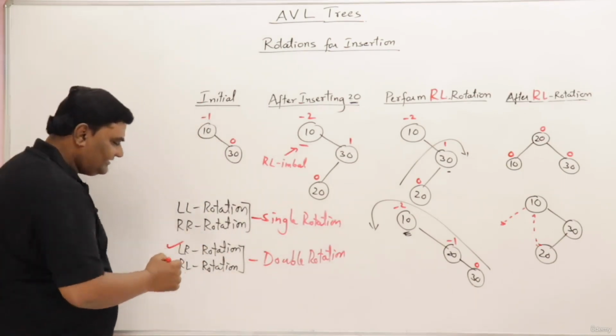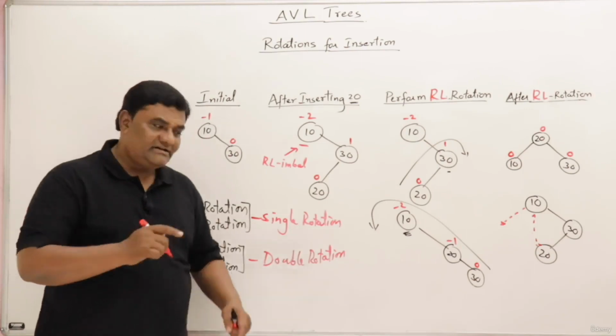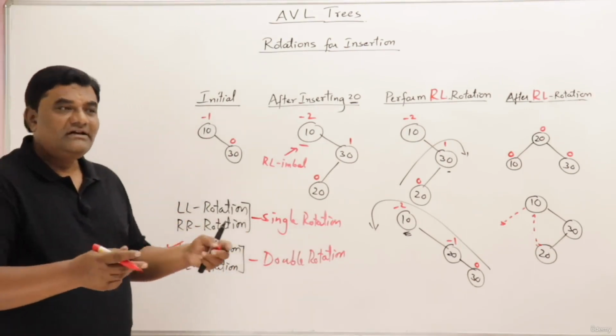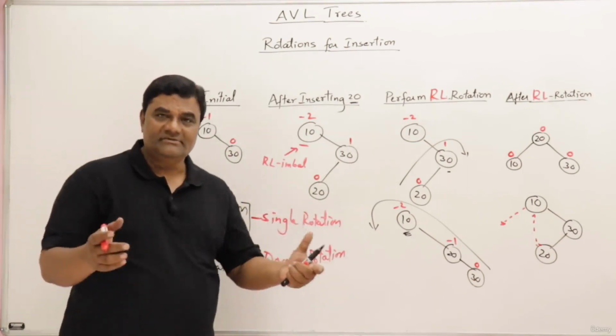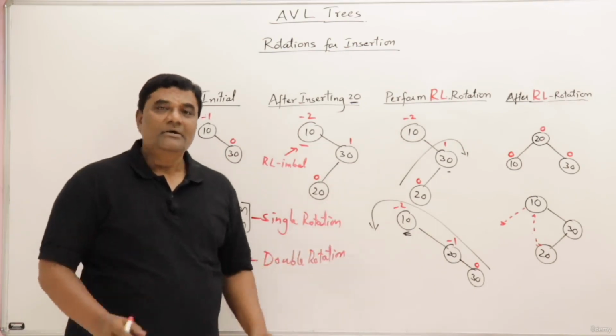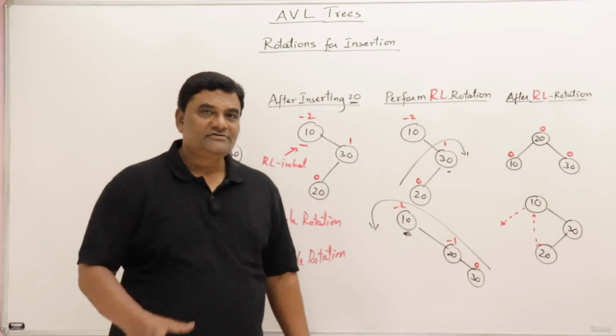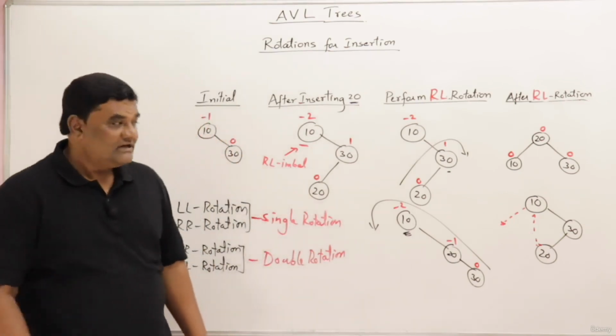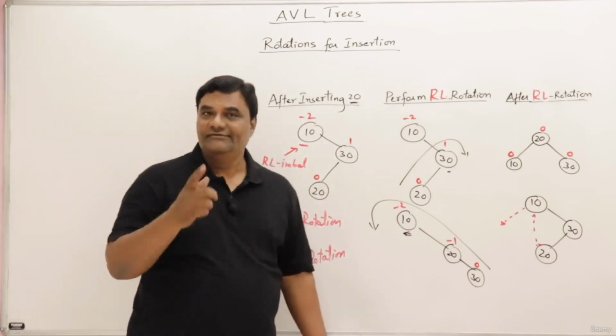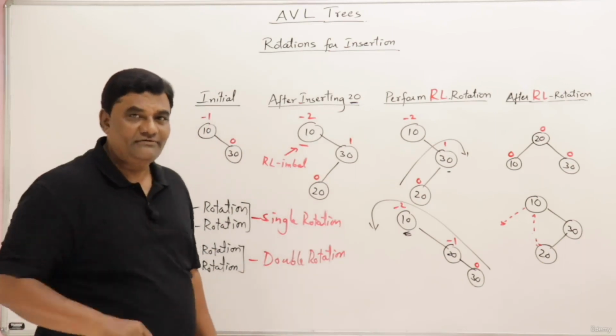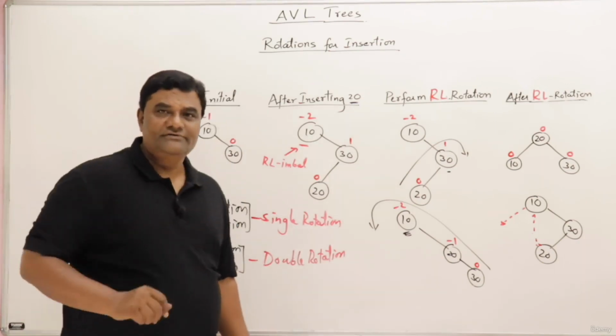This rotation, if I take LR, it is 1 rotation. But it is having 2 steps, so it is double. Capacity is double, size is double, number of steps are double. Person is 1 only, but his size is double. So that's all about rotations. Now out of 4 rotations, I'll give you one observation that may be very useful for you, logically useful.